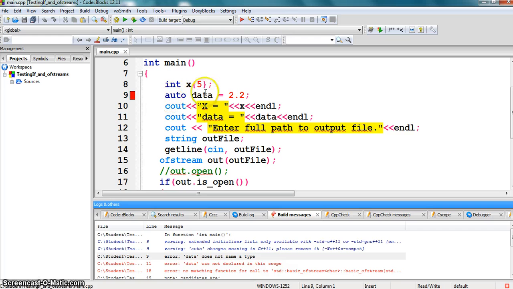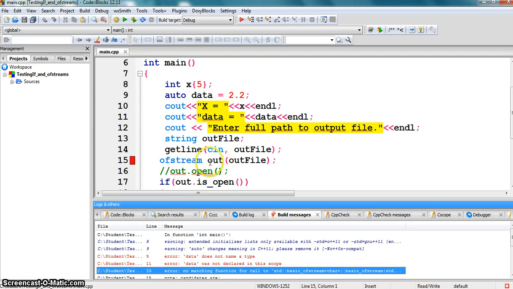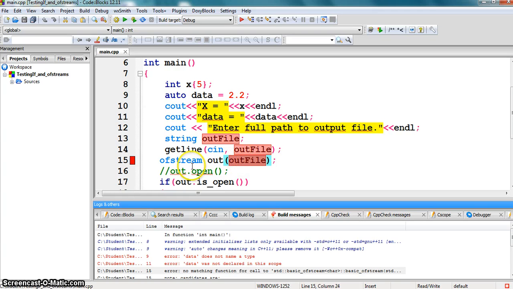Yeah, it's coming on line 9, and then it's coming on this ofstream object when I'm passing the C++ string file name to the ofstream constructor. If you use the open function, you're going to have the same problem.